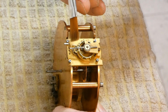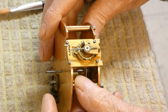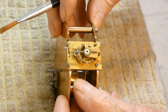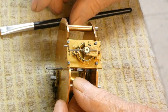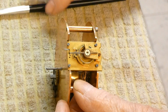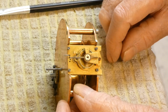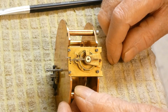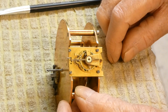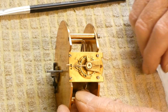As you can see, the platform escapement is perfectly free, but the clock's not going, in spite of all the extra work. With a little help, I can get it to tick. And it'll go for a little while with help. And then it'll suddenly stop, even with help, and it won't go.